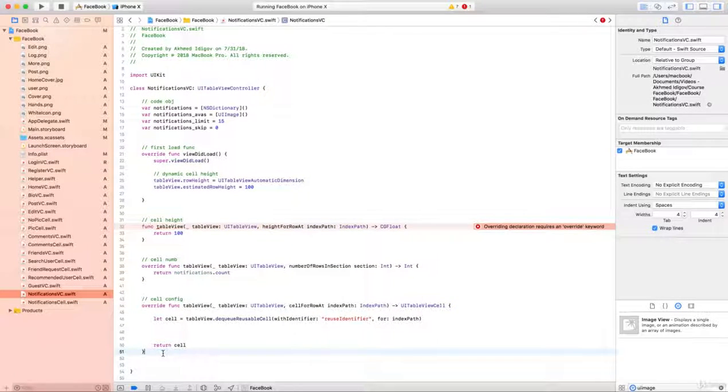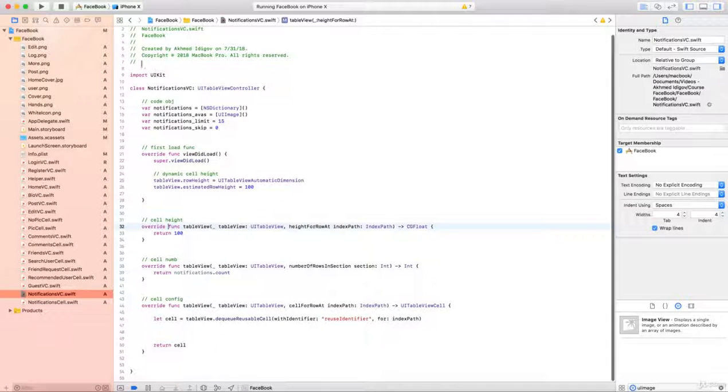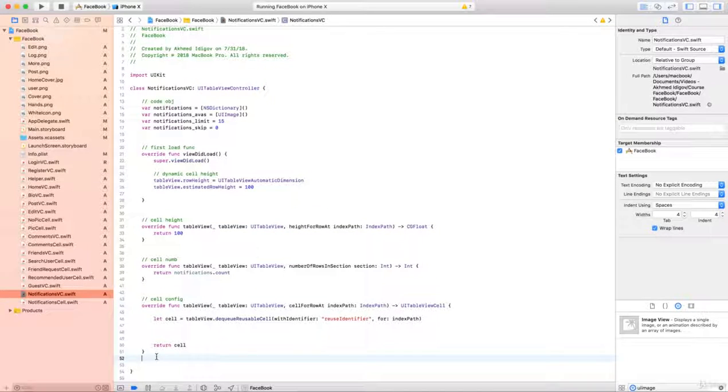Brilliant. And then we will write the function which will load all the notifications. Here we need to override because the mother class is of type UITableViewController. If it is UIViewController, then we don't need to override it.